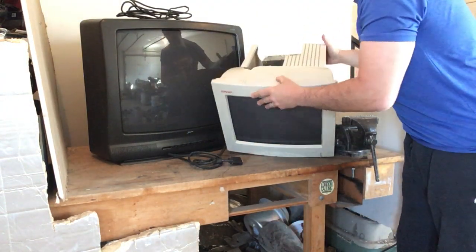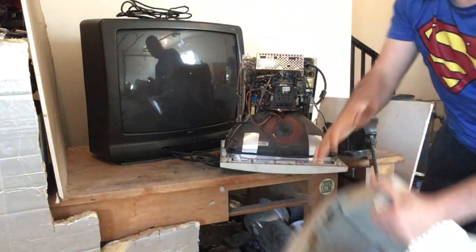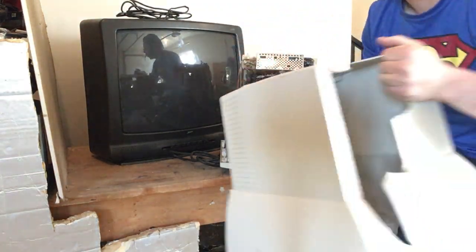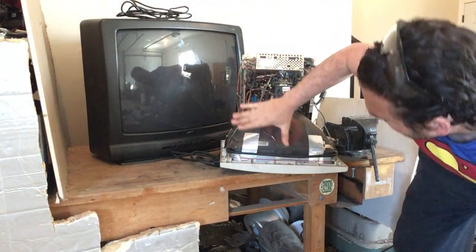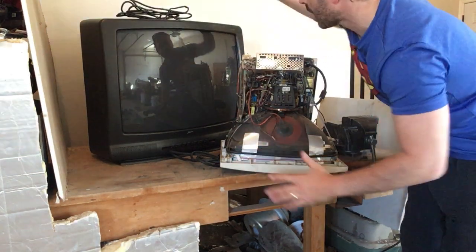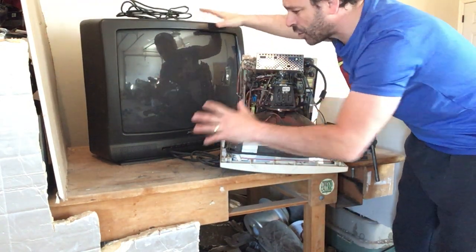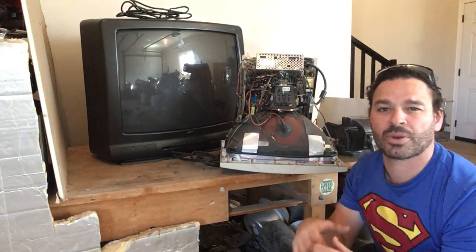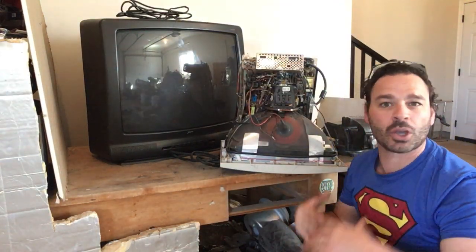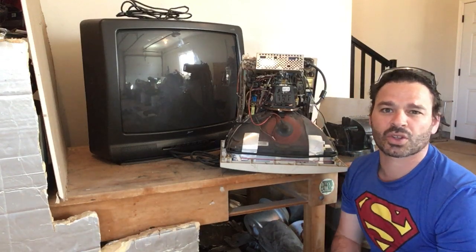First thing, for the sake of time, I have removed the backing. I will first remove the goodies and then I will just close it back up. This monitor in its entirety weighs 35 pounds. This large TV weighs 65 pounds. So e-waste price right now is about 5 cents a pound in London, Ontario. So a good price. I have seen 5 to 7, so it depends on your scrapyard.